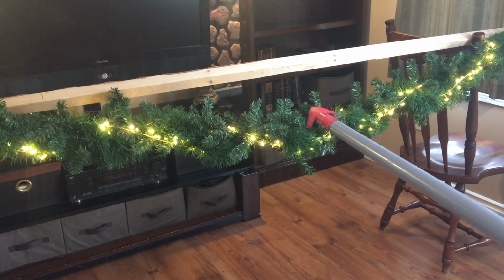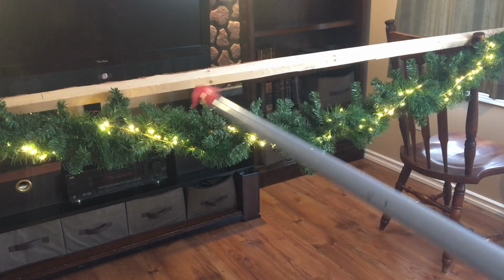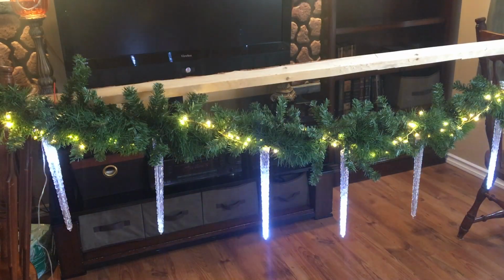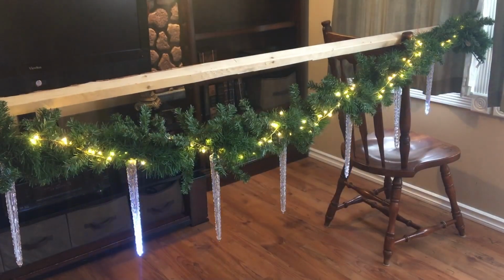On to round, what is this? One, two, three, step four. Anyways, be back. Return, and as you see, the icicles are now put up.